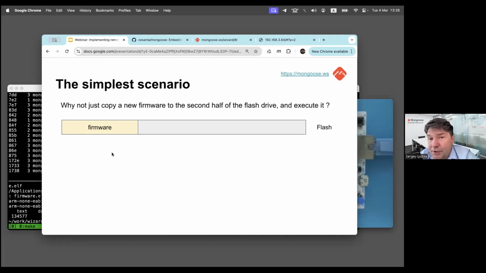So these two addresses a microcontroller should know, and that's why all our microcontrollers have a so-called vector table, with two entries in it. These are two numbers, right? One is the entry point of the firmware, and the second is the top of the stack.